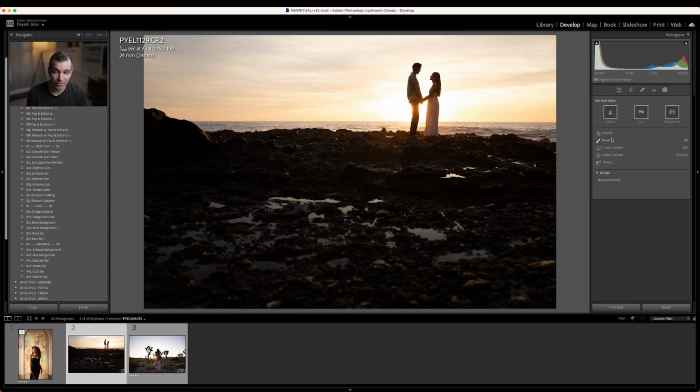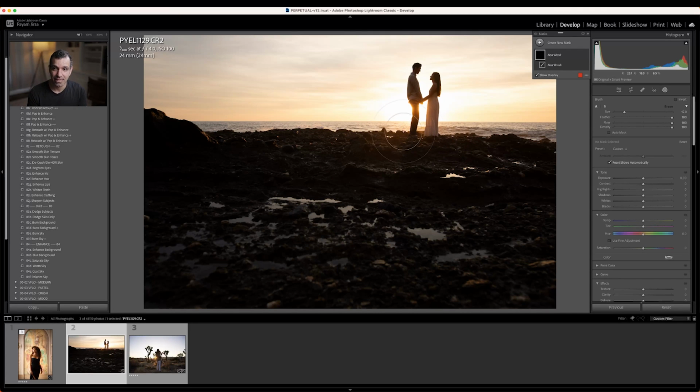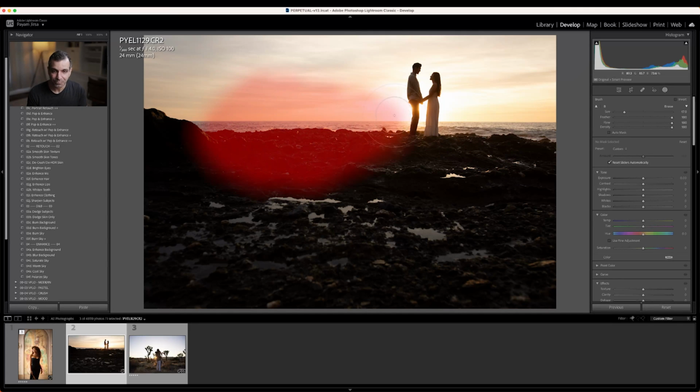And what each of these are doing, it really doesn't matter which ones we select, right? I'm going to go ahead and press K. So I'm going to select just a brush mask, and I can paint this on. And I was saying white reveals and black conceals, right? And you're like, well, that's kind of weird, because when I paint on, it's red. This is the overlay that it's displaying. You can see the actual mask up in the top right, over here on the menu, where it shows the white over the black, right? So anything that's showing as black in this little thumbnail is going to be concealed. Anything that's showing as white is going to be revealed. Over in the overlay, it's whatever is red, right?